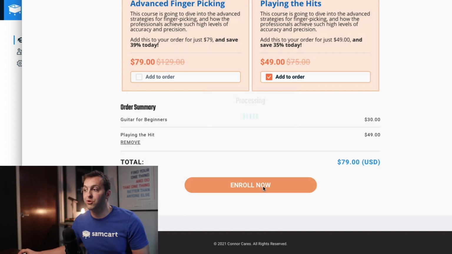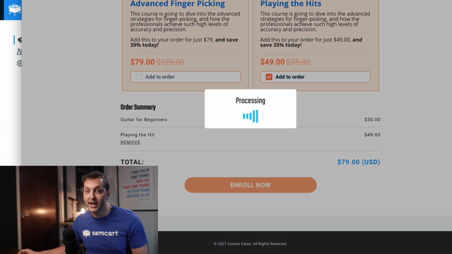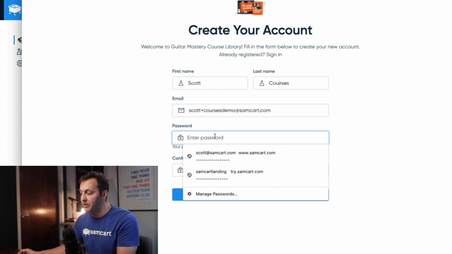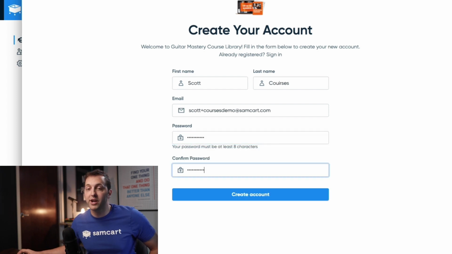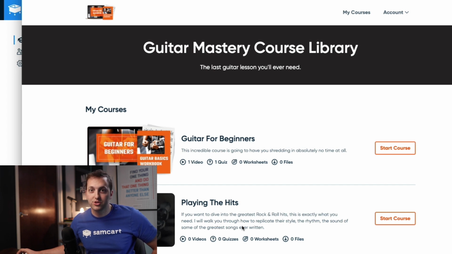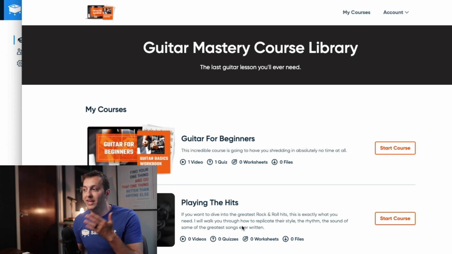Once things are set up, your customers will click Enroll Now or Buy Now, whatever you choose, and SamCart's auto-enroll technology is going to kick in. All they have to do is simply enter their password as a first-time customer. If they come back and buy again, they will be taken immediately into the membership area. After I enter and confirm my password, I am taken immediately into my course library. So there's no need to go check your email, and no different pages that someone can get lost on. You just get your new students directly from buying to into your lessons to starting to watch as fast as humanly possible.